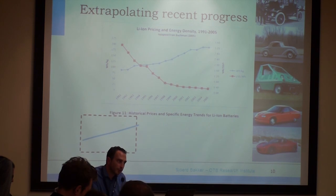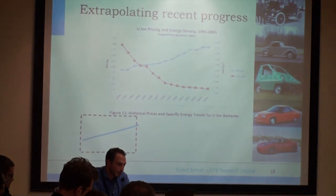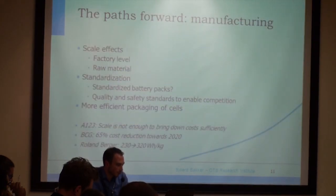But this was a story that was used 5 to 6 years ago. Then the optimists claimed electric vehicles are possible, we can use them. Already a couple of years later, today we realize that electric vehicles are still not good enough. So this lithium-ion story as it was is not good enough anymore. So we need to find arguments to say that they will be better and they will be cheaper in the future.